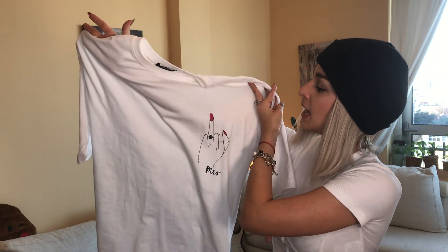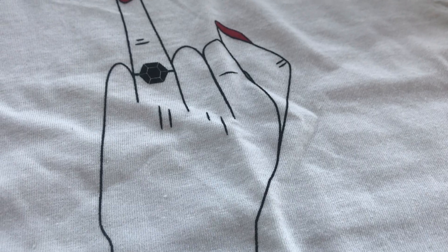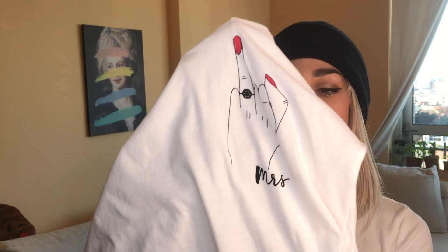The next thing I ordered is an oversized t-shirt, just to make sure I already have an outfit completed. It was on sale, but honestly that wasn't the reason I bought it — I would have bought it at full price because I really like the design. It's got a nice design on the front that looks like it's giving you the middle finger, but when you watch it closely you realize it's not. I think it's really particular — not a cliche design.